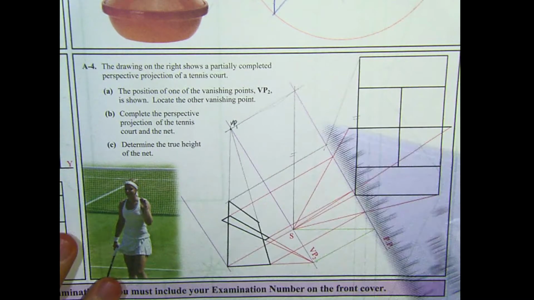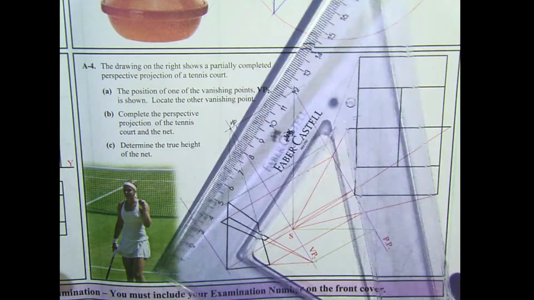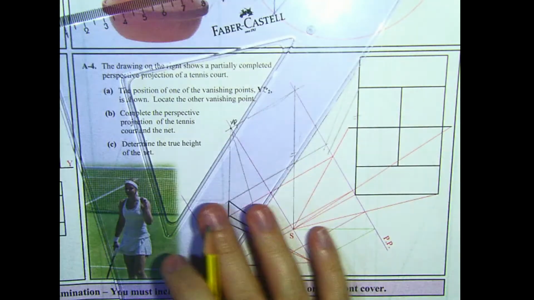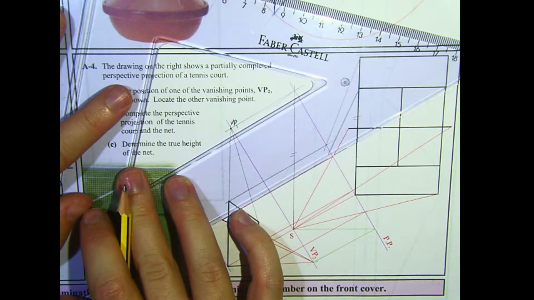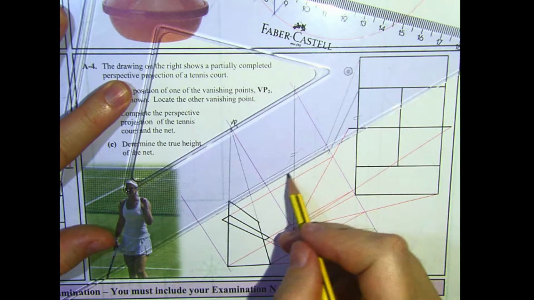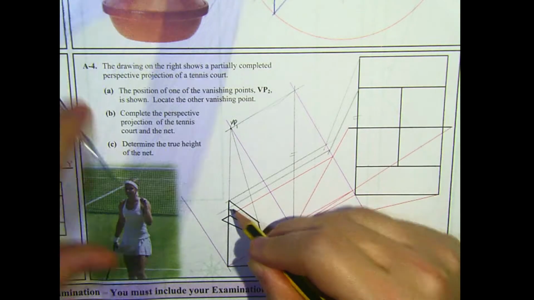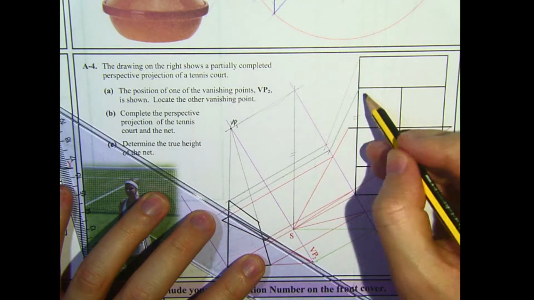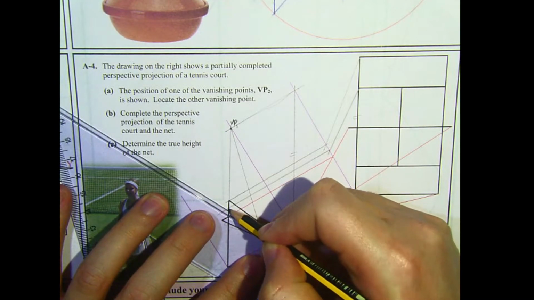So what I'm going to find next is this point here, this line. So again, joining this point to the spectator, crosses the picture plane at this point, and then that's projected down onto the ground. So that's this corner down here. Again, going to join that back to vanishing point 2, because that'll give me this line. That line's parallel to this edge, so that's why that's going to this vanishing point.